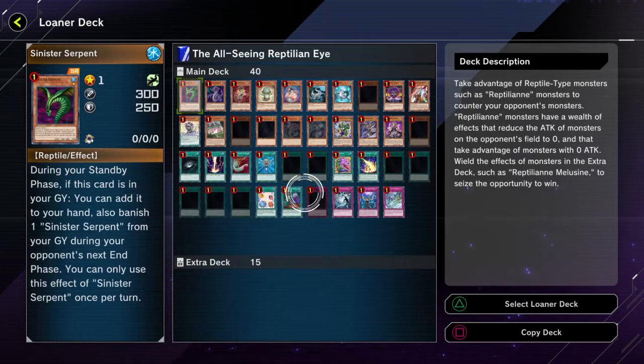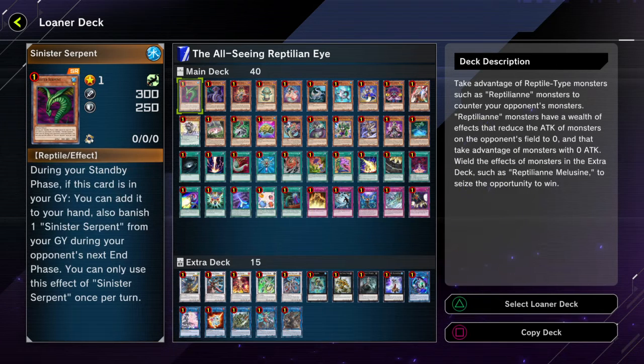This one seems interesting. So the deck description reads, take advantage of reptile-type monsters, such as reptilian monsters, to counter your opponent's monsters. Reptilian monsters have a wealth of effects that reduce the attack of monsters on the opponent's field to 0, and that take advantage of monsters with 0 attack. Wield the effects of monsters in the X deck, such as Reptilian Melusine, to seize an opportunity to win.